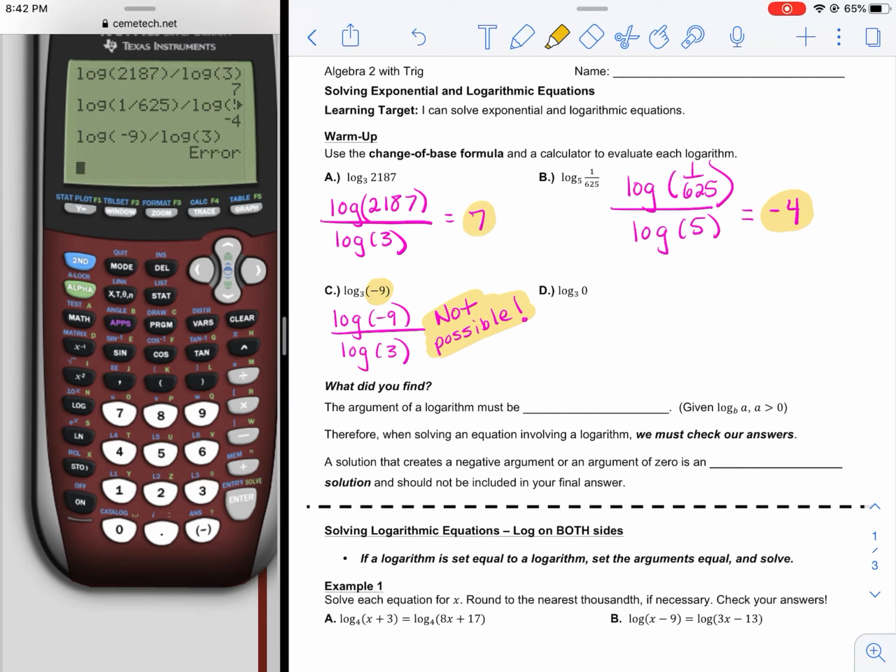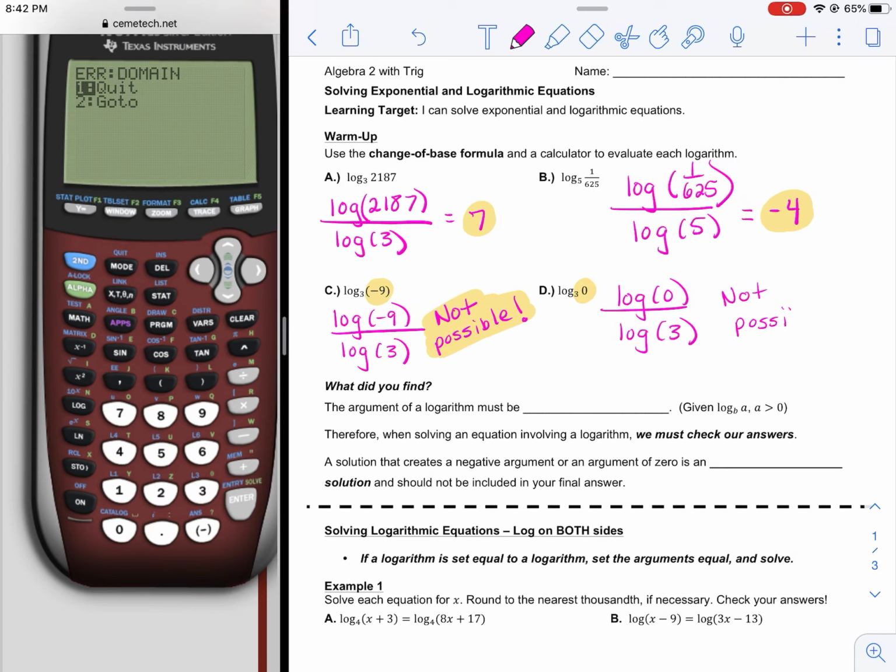Is it okay if that argument is 0? 3 to a power equals 0, is that possible? It doesn't seem likely. Log of 0 divided by log of 3. So is there an exponent that we can raise 3 to get the number 0? Not that I can think of in my head. And notice if we use the calculator to kind of verify our hunch, it's also an issue. So this is also not possible. So this argument, this number that you take the log of, has to be greater than 0. So it can't be negative and it can't be 0. So again, this one is also not possible.